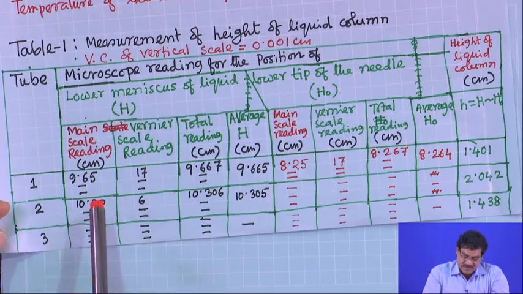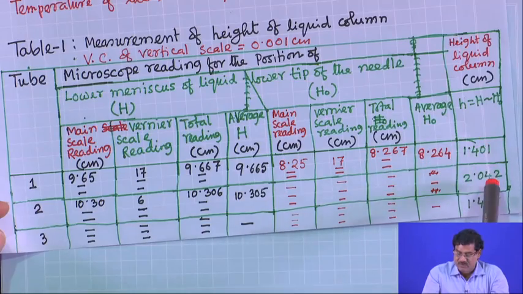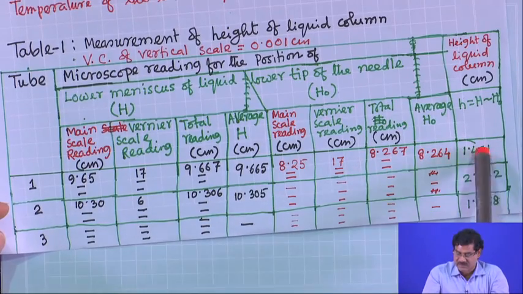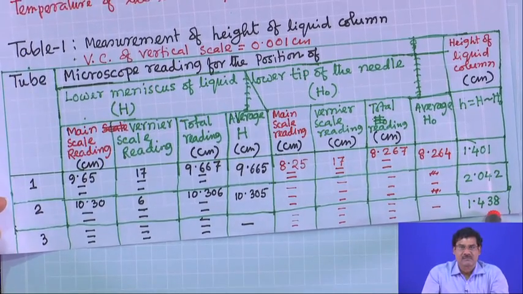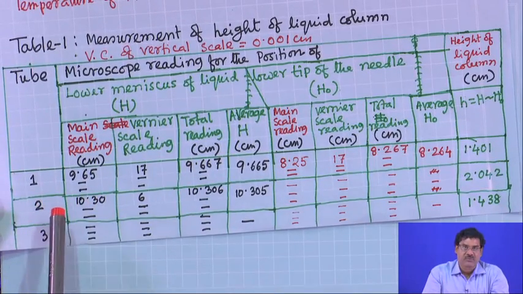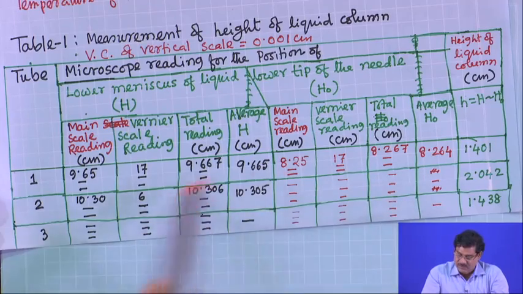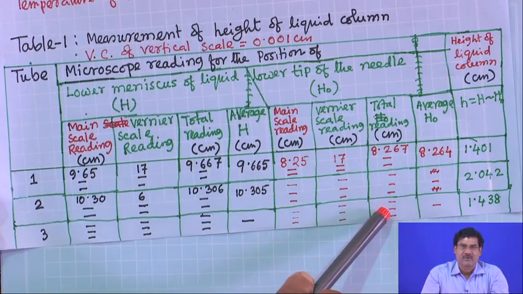So, this is important: here, up to 3 digits you should maintain, okay, and the result is of course up to 2 or 3 digits you have to maintain. So, this is for tube 2; for tube 3, one should take data the same way. We took data, but here I have not noted it down.